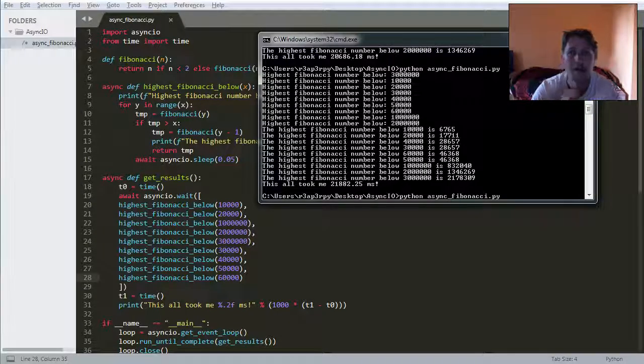But there are cases where it is definitely faster. And when you are writing these asyncio routines, you should always make sure that you have a non-blocking version of the function you want to use or do. Because if you have this blocking version, it will totally wreck the basic idea of asyncio.